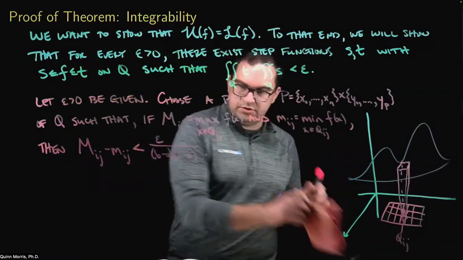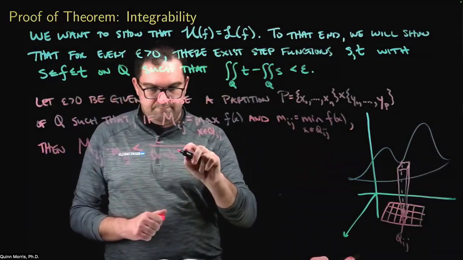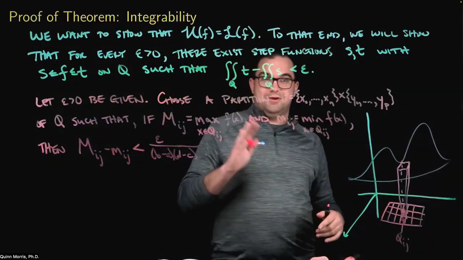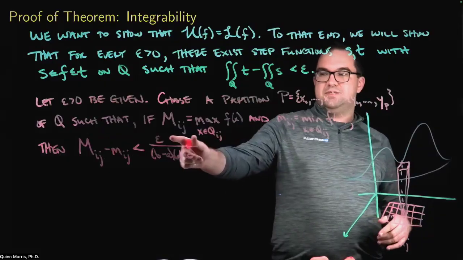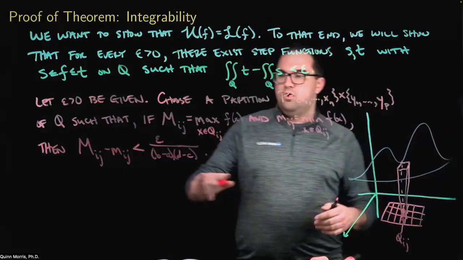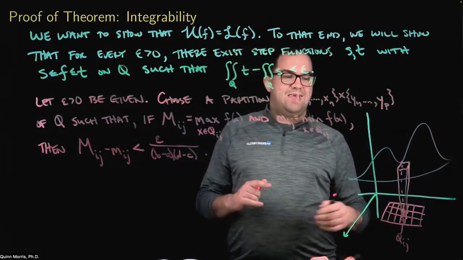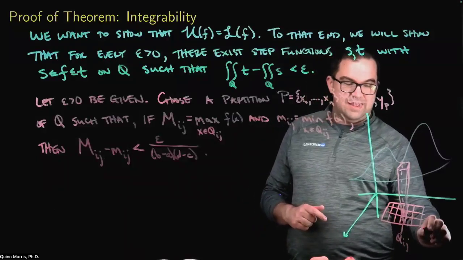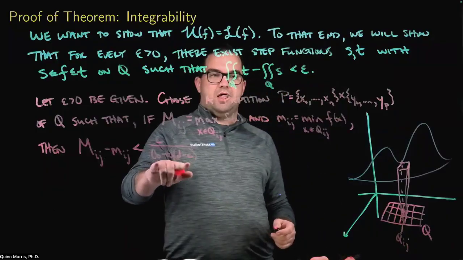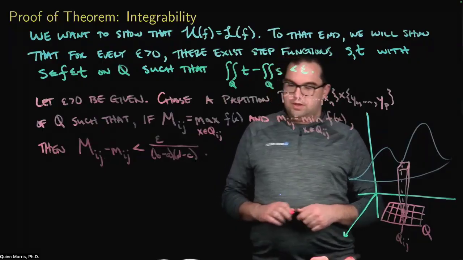And actually, sorry, there's actually a mistake here. This should be D minus C. Now, notice, if you, again, go back and look at that proof from 5610, we did something similar where we had an epsilon over B minus A, where B minus A was the length of our interval. Well, B minus A times D minus C, what is that? That's the area of the whole rectangle Q, right? So this quantity, I'm really taking epsilon over the area of Q here. So again, it's really doing something very similar to before.